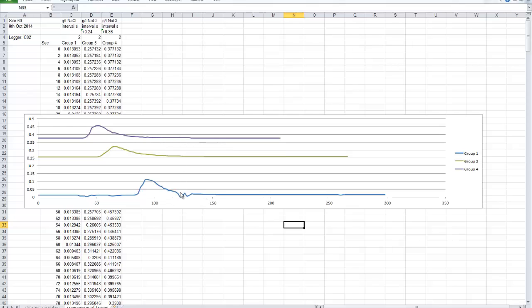This one is actually a bit noisy. This will be because the probe has come out of the water, as the turbulence of the water will have made it just pop out of the water. They're fairly buoyant, and unless they're weighted down, they might come out of the water, and that seems to have happened on these occasions where the conductivity has dropped to zero. It's not happened very much, so it probably hasn't made much difference, but we can look at that. We do the calculations to work out the discharges and compare them.